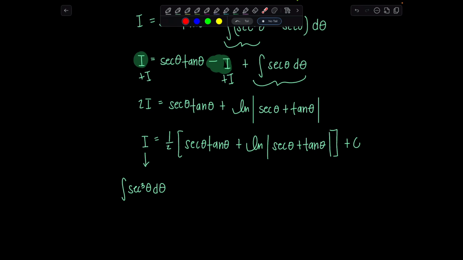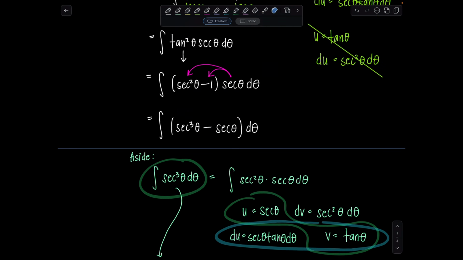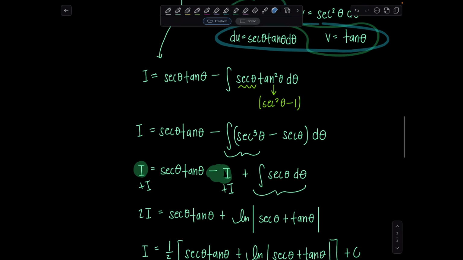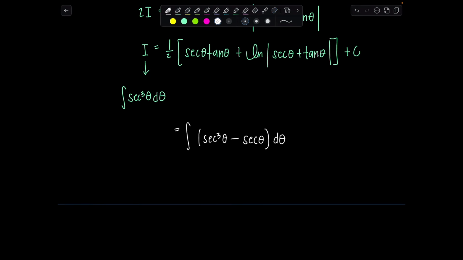But the point of it is, it does come up pretty frequently, not just in Calc 2, but even in your other math classes, say differential equations and whatnot. So here's the process. You know how to do it, but it's a little tiresome. So if you can memorize the result and your teacher's okay with it, I would definitely do it. Okay, so here we go. So I know antiderivative of secant cubed. It's 1/2 secant theta tan theta plus ln absolute value secant theta plus tan theta, boom.